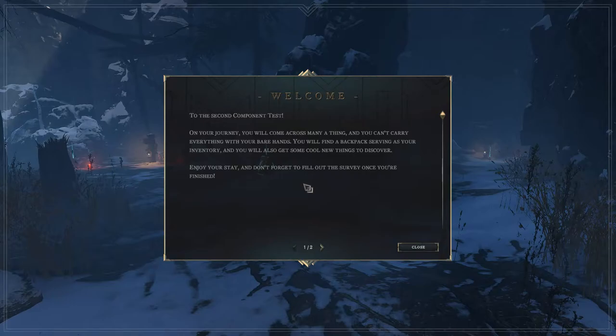Welcome to the second component test. On your journey, you will come across many a thing, and you can't carry everything with your bare hands. You will find a backpack serving as your inventory, and you will also get some cool new things to discover. Enjoy your stay, and don't forget to fill out the survey once you're finished.